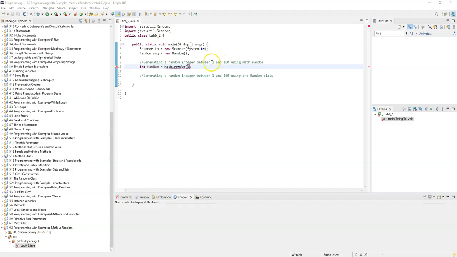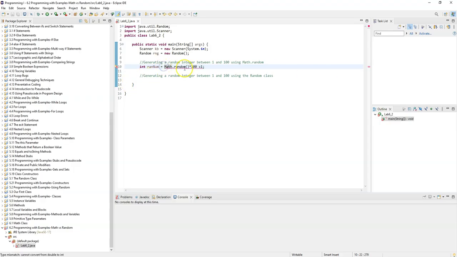So if we're looking at between 1 and 100, let's start by multiplying this by 100, because by default, Math.random works between 0 and 1. Times 100 changes it to that new range. But I also want to do plus 1, because otherwise this would still include that 0.